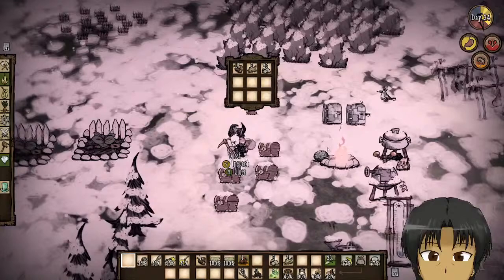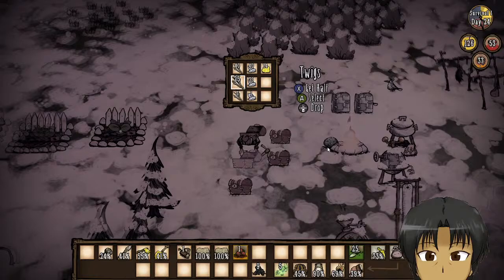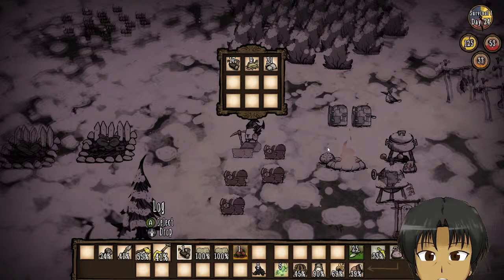Yeah, having only one thermal stone with no muffalo coat is severely hindering my ability to explore. I really don't have much that I can do except to kind of just hunker down at home and wait until winter passes.